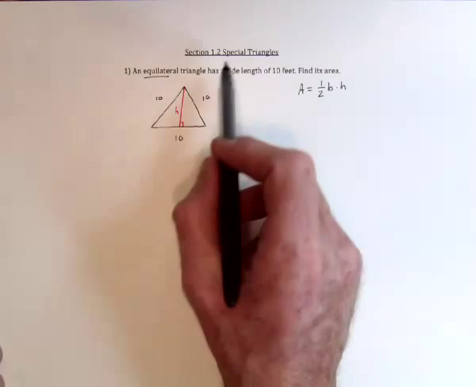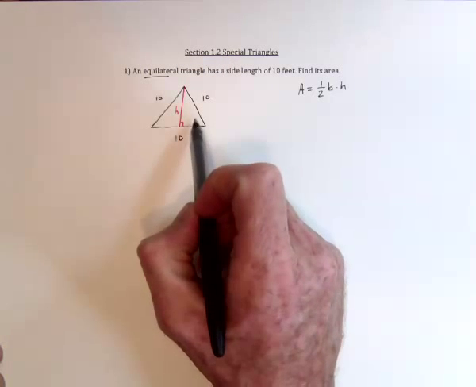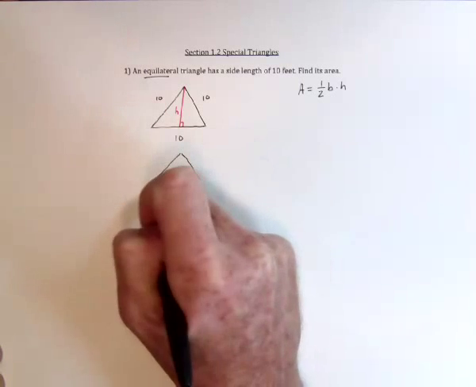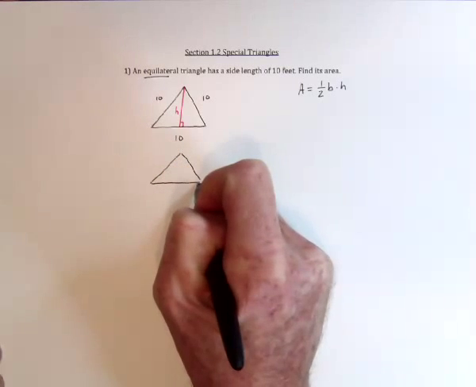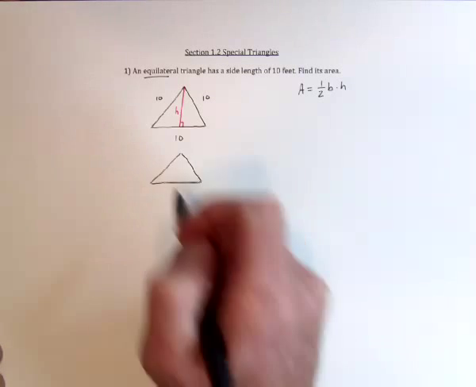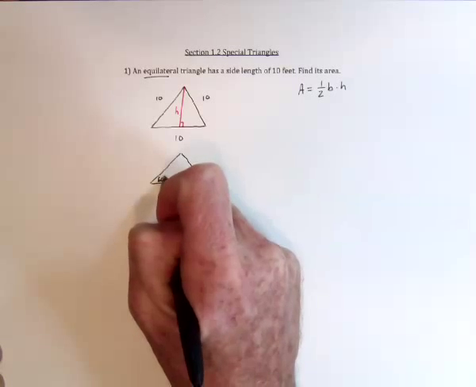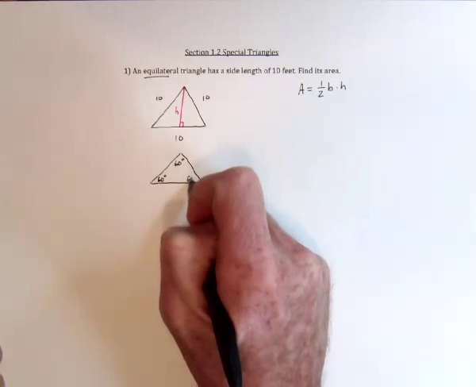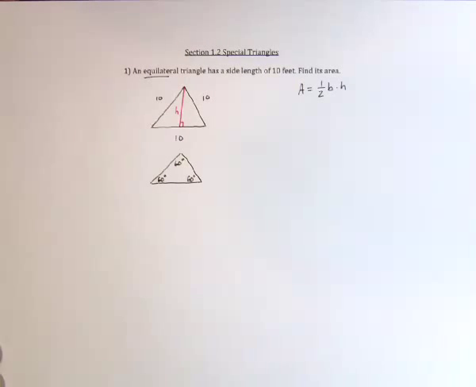This is in the section with special triangles, because we now, right here, actually have a 30-60-90 triangle. The original triangle had all of the sides the same. And if all of the sides are the same, then all of the angles have to be the same. And the sum of the angles of a triangle is 180. So the only number that will be the same, and all three of them add up to be 180, is 60, 60, 60.